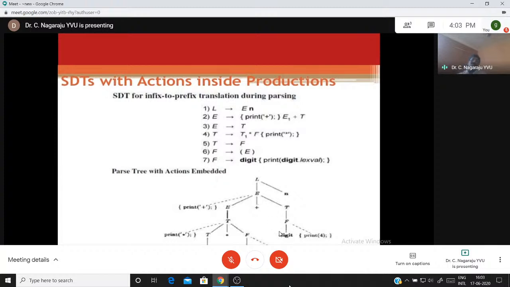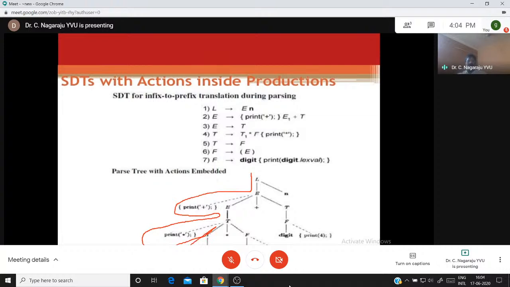But how will these be executed in the S attributes and the L attributes and the inherited? For example, when you are using that, it starts from the topmost, leftmost direction with the post order. Whenever it finds that, first it will come to this place, and that place will be printing, next the leftmost derivation.